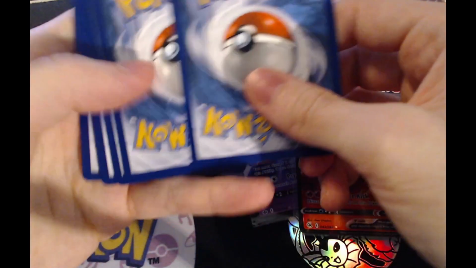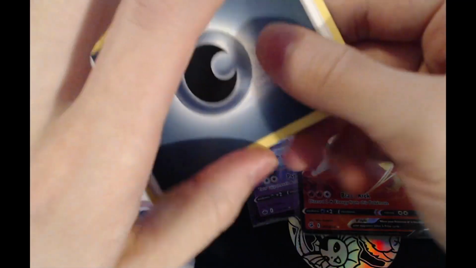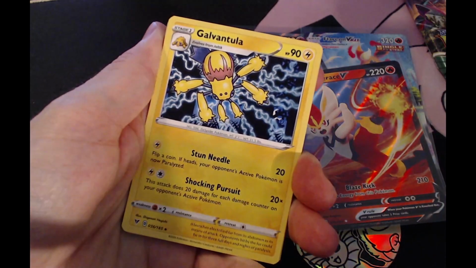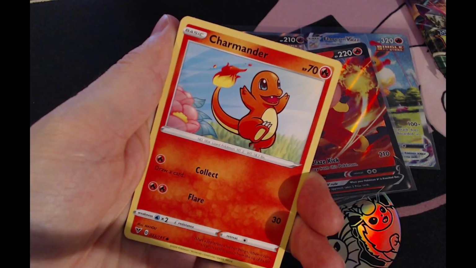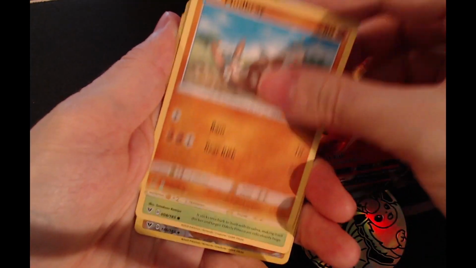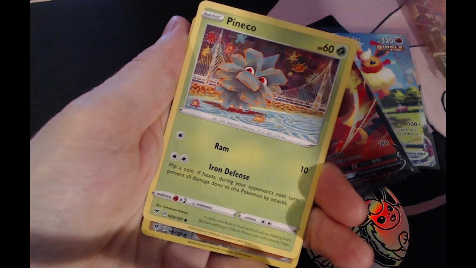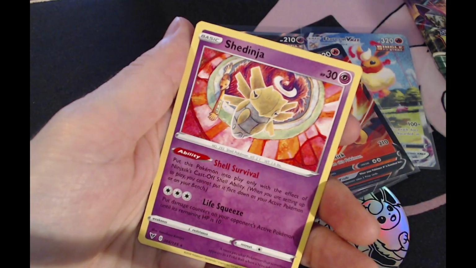Flip it around. Oh yeah, I forgot Amazing Rares are in this set, so that's neat. Amazing Rare Rayquaza or Celebi would be the ones that I would like to pull the most. That would be Swellow indeed. Very swell, I do say. How's it going, Charmander? I could go for Charizard, Charizard Reverse. That would be okay. Alister, that's not what I was looking for. Alright, whatever. It is what it is. Evolving Skies, last pack magic.